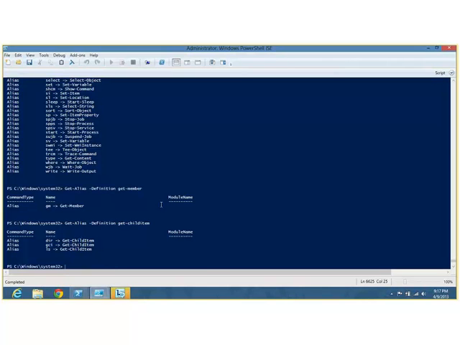So that's a way, if you know you're looking for a specific topic, to use wildcards to search under Get-Help or Get-Command to find commands that will allow you to do something. That may give you something else to look at, and then you can use Get-Help or Get-Command on the new cmdlets you found.